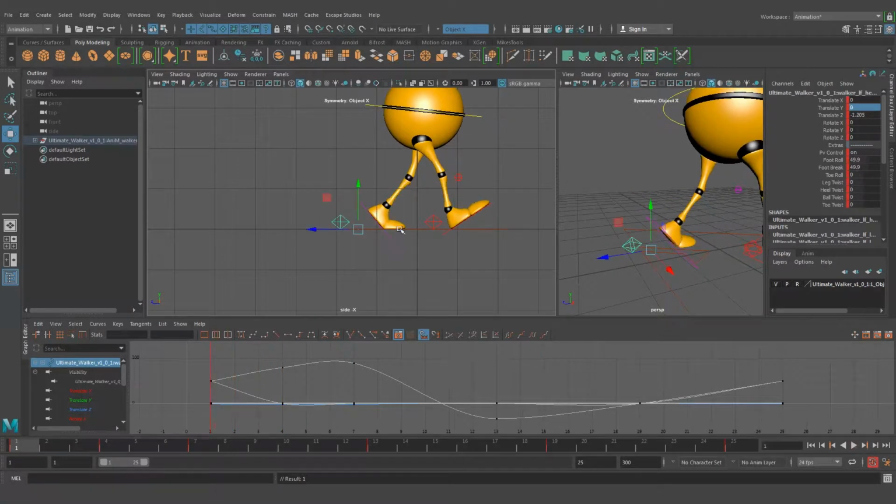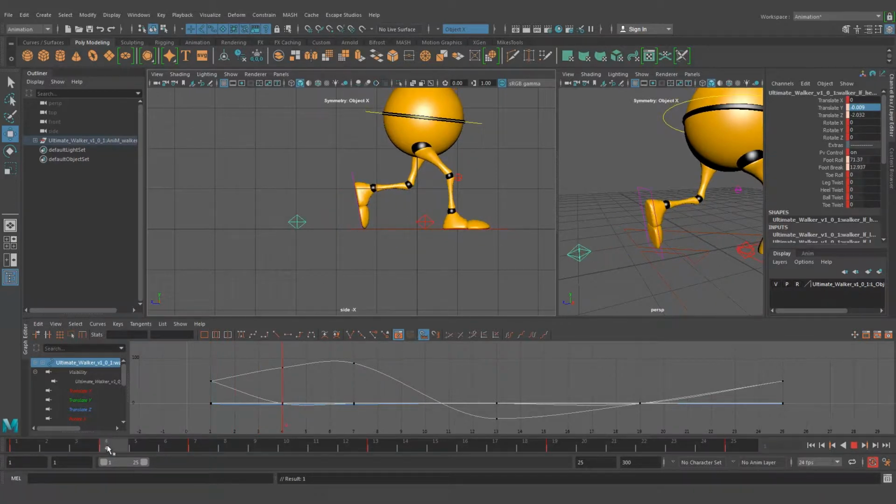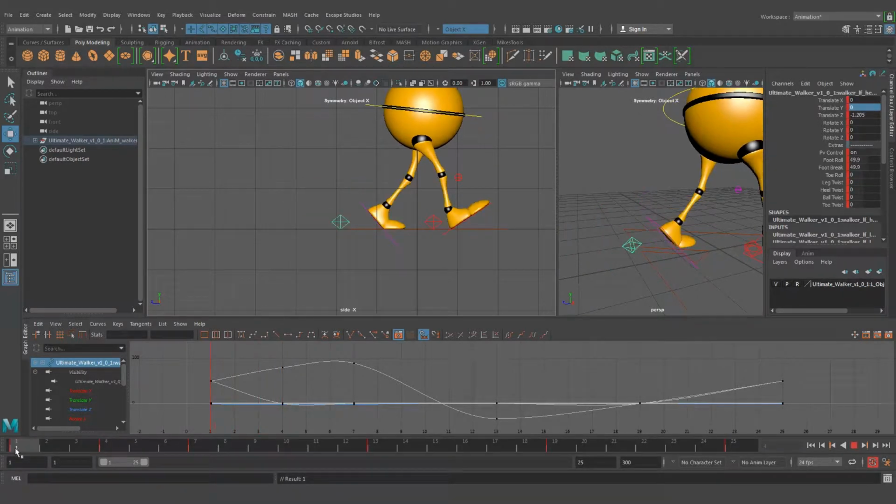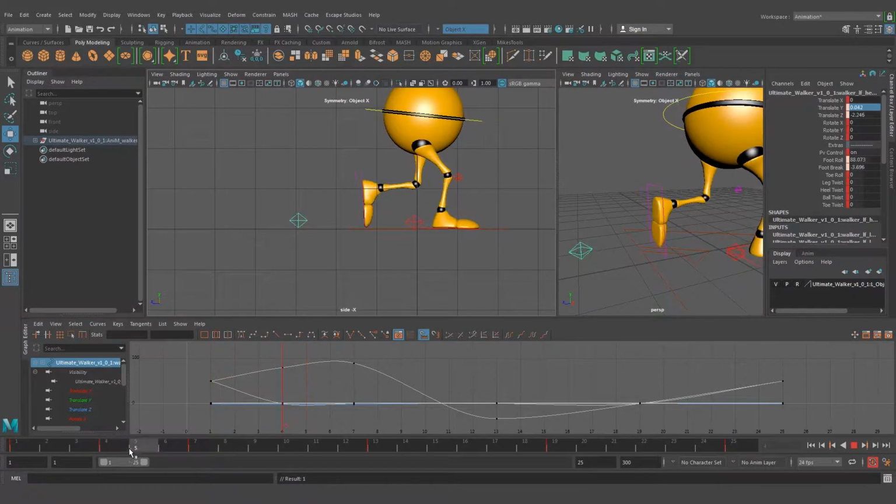As you can see here, our foot is going up a little bit, but it's always more or less at the same position. So we kind of want to keep that, so maybe we can pull this forward a little bit. Exactly. So it's gonna be much more realistic.